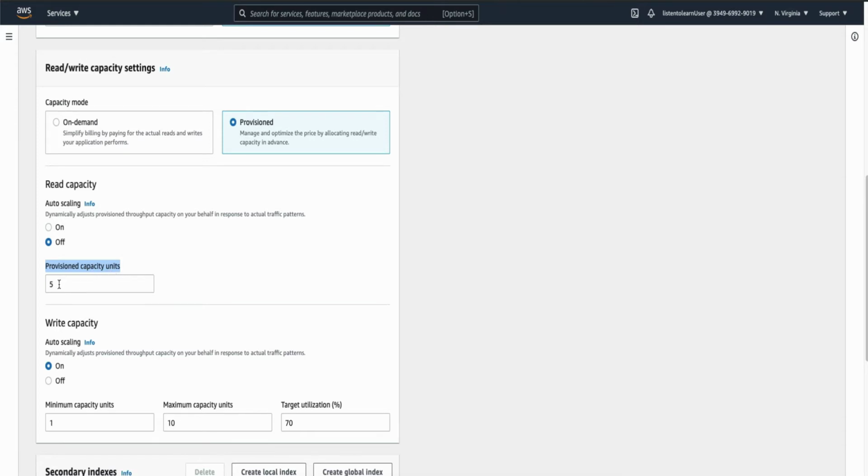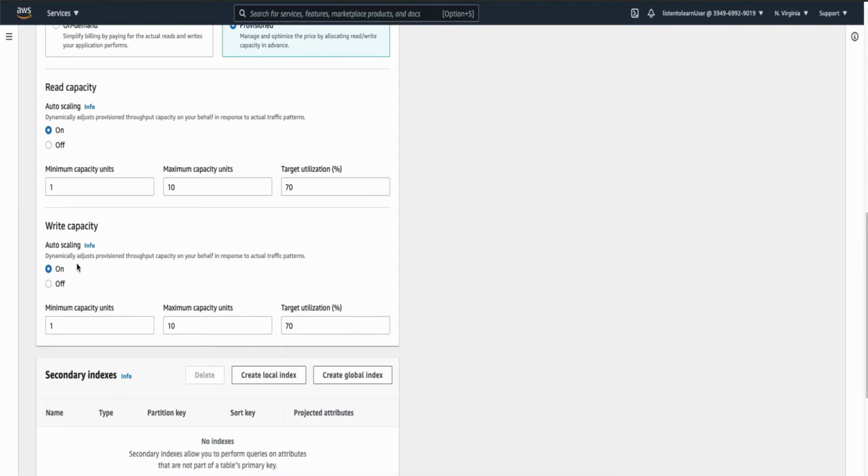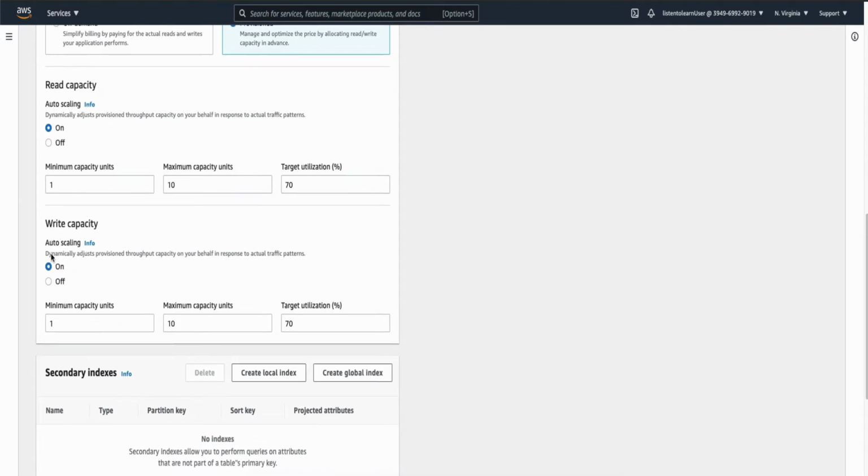And if you are turning it off, then you have to specify the provisioned capacity units, which is a fixed rate. And if you are exceeding this provisioned capacity, then your table will throttle and you will not get back the data. So you should be wise in choosing this. And similarly, you have to set the write capacity as well.